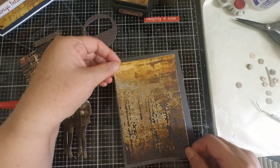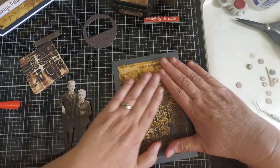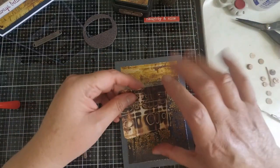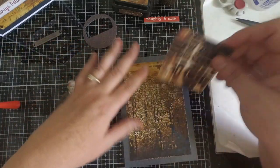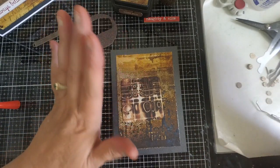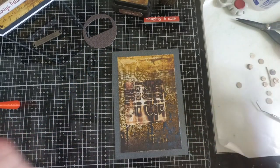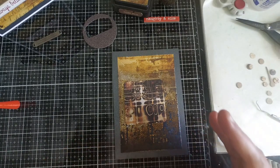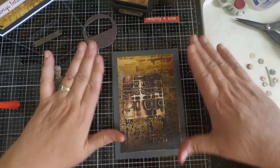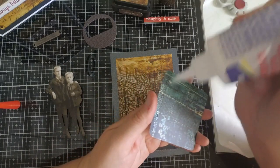I mean, especially if you decide to cut your dies in kind of an assembly line, so you can cut several of your dies all at the same time, and that way you don't have to keep getting up and down. So if this is a particular type of design you want to do for Christmas, then just be strategic about the way that you're cutting it out. Cut everything out at the same time, so that way when you sit down to create, you have several pieces to work with. Alright, so once you have your base set out, then you want to go ahead and just adhere your meter.